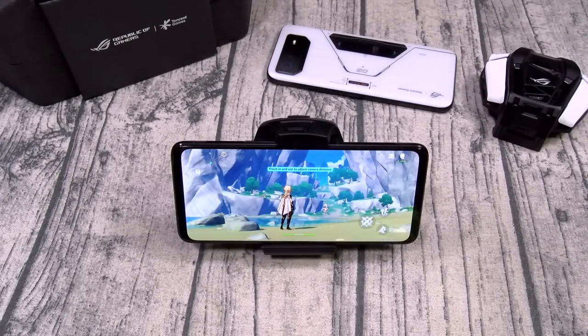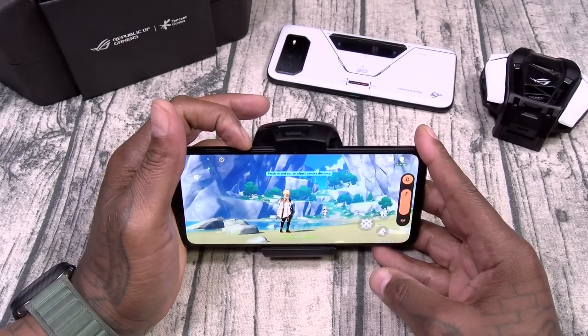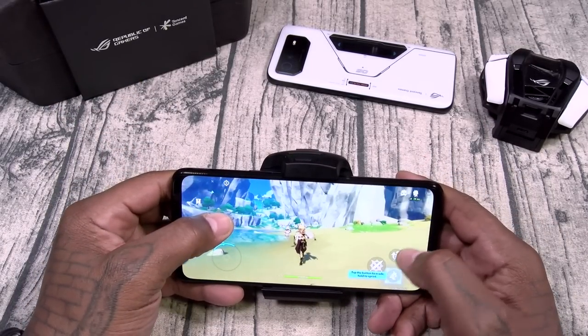All right, so now let's do a little gaming. Usually I play Asphalt 9, but since this is a dedicated gaming phone, we're going to try one of the big boy games. We got Genshin Impact. Now, let's get maximum volume. Look how incredibly loud this is. And let's get busy.